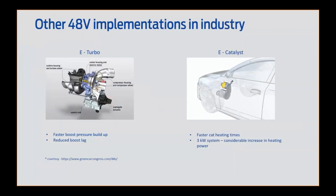So that is one of the technologies that has been available in the market, and so is the e-catalyst. On a catalyst, a typical problem the industry faces is the time the catalyst takes to heat up. The initial cold drive, during emissions testing or for a normal drive for a customer, until the catalyst heats up is very critical, because that's the time when most of the emissions numbers spike too high. And if we can heat up the catalyst quite quickly, we will be able to provide a much lower emissions value and save the planet and do our bit for the industry.